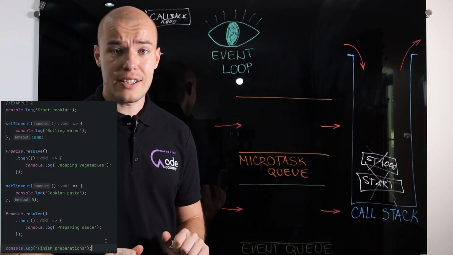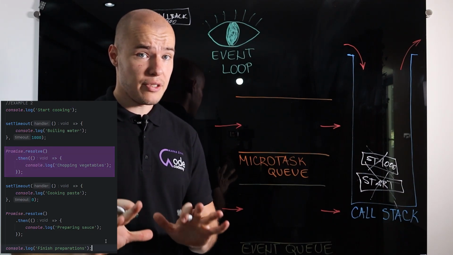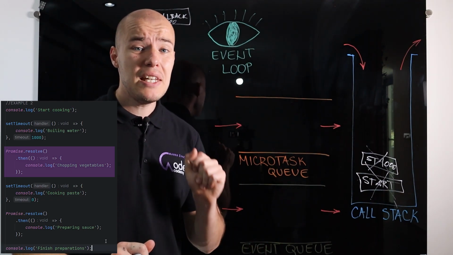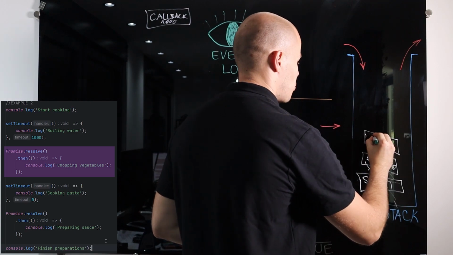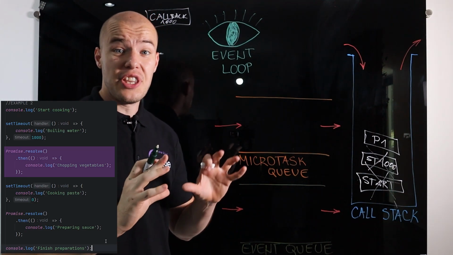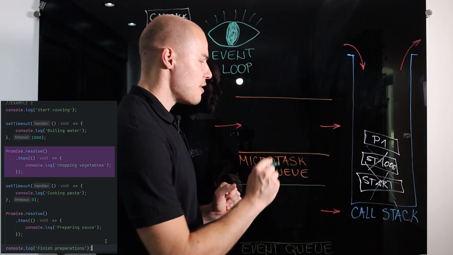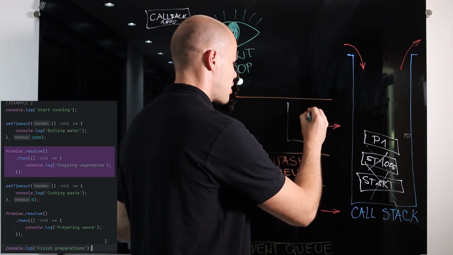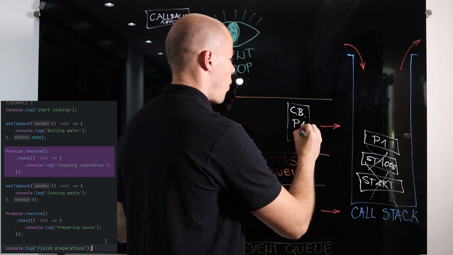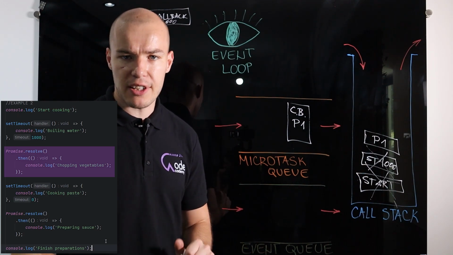So next in line is going to be our first promise of the day. And inside of it, because it's already resolved, we do not need to wait for anything, which means that it is going to be immediately executed. I'm going to call it P1. So basically, the statement that is inside of then is going to be pushed onto the Microtask queue. So there it awaits for the event loop to pick it up. So we are pushing our CB from P1 onto the Microtask queue to wait there until it gets picked up by the event loop.